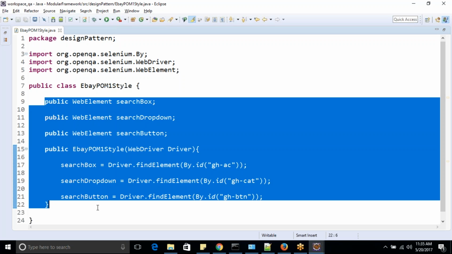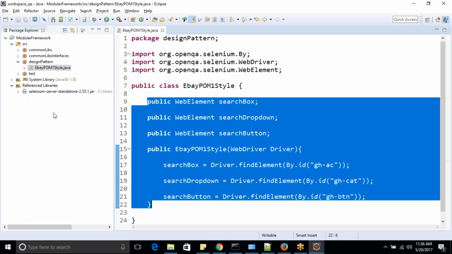Rishabh asked this question actually, and he's not here. The question was what is an object repository and how to create an object repository in Selenium. So that's how you create an object repository in Selenium. Object repository means a collection of all the web elements. This name came from QTP. In QTP, these web elements are known as objects, so that's why they called it object repository. Here it's a web element, so you can call it web element repository or object repository, it's fine.